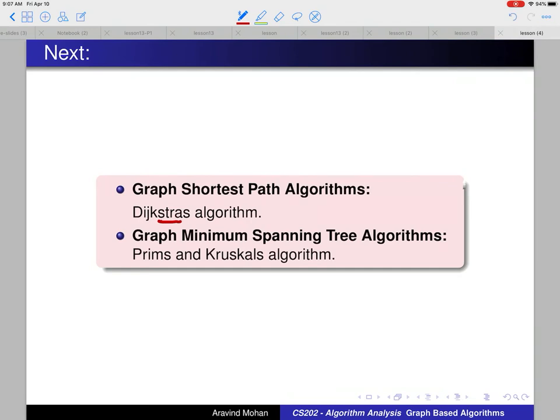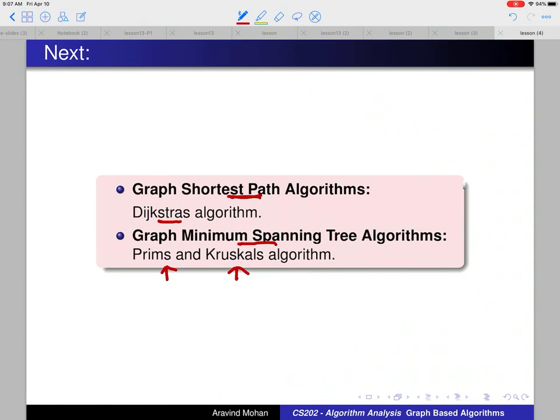The next step for us is that we would look at Dijkstra's algorithm, which is the shortest path algorithm in a graph. And then in a graph, we will also look at the minimum spanning tree algorithm. So we will look at Prim's algorithm and Kruskal's algorithm next week.